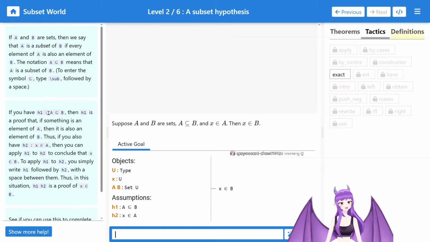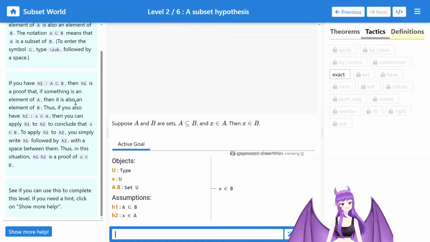If you have H1, A is a subset of B, then H1 is proof that something is an element there. Thus, if you have H2, X is an element of A, you can apply H1 and H2 to conclude that X is an element of B. To apply, you simply write H1 followed by H2 and a space.